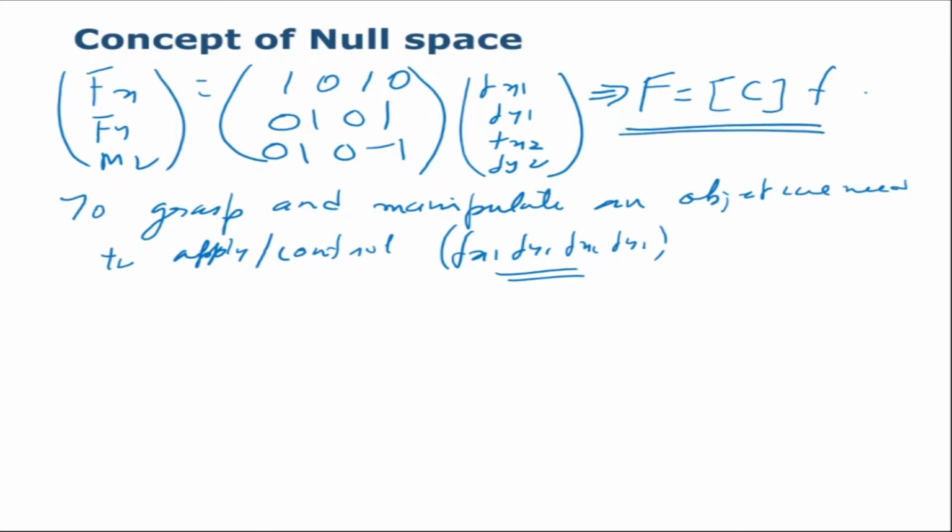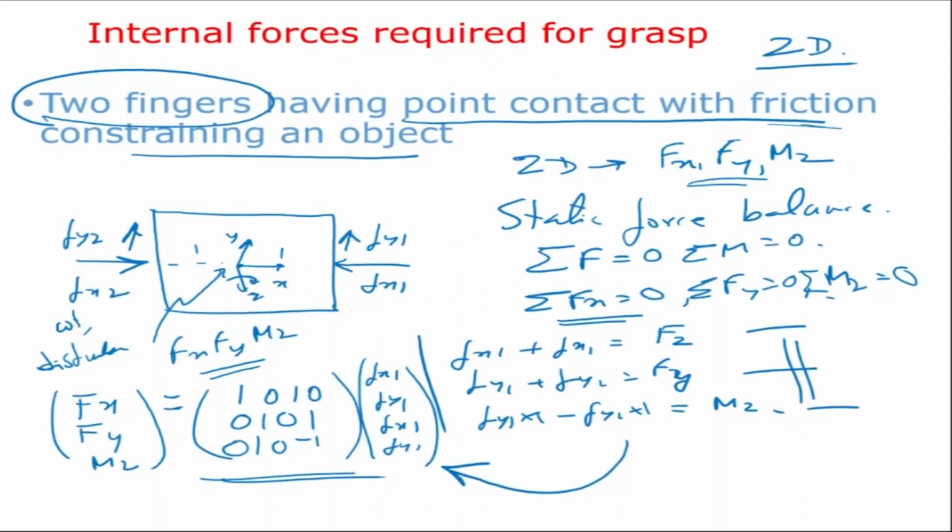So in this equation, what I need is f, and small f is equal to C inverse into capital F. That's what I need. Suppose I just ask this question here. We have an object. This object has weight, mg equal to 5 kg. This object weighs 5 kg. How much fingertip force are you required to grasp this object? How would you solve that problem?